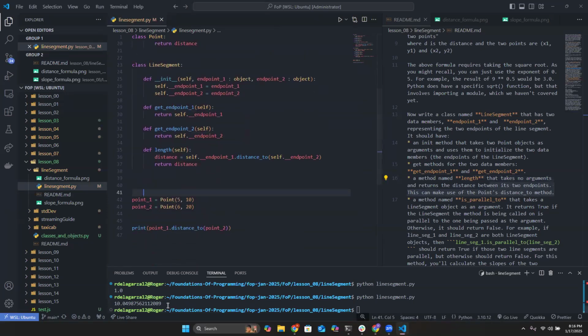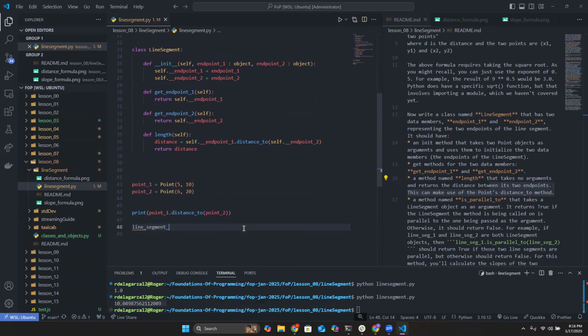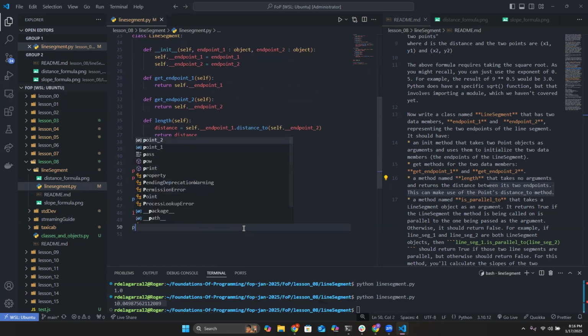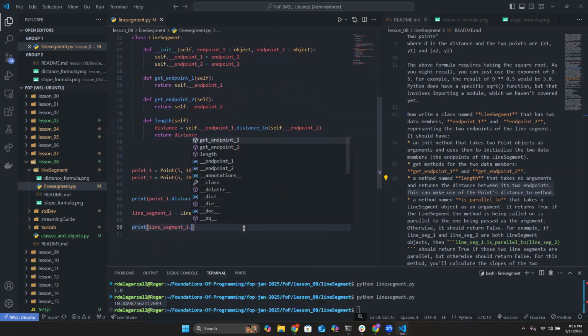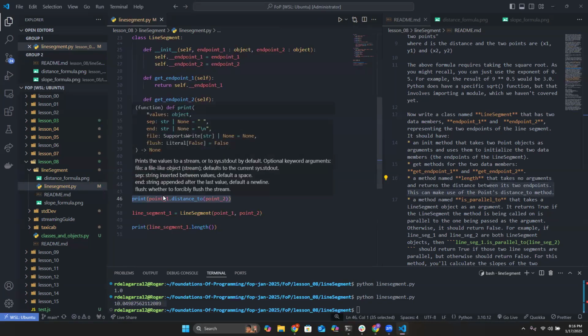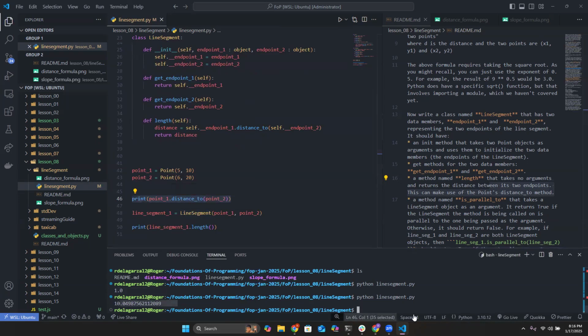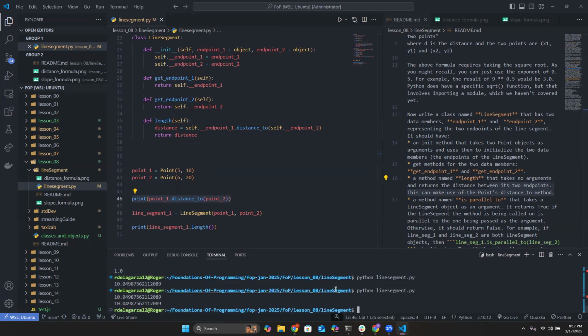And let's try it out, right? Because I already know that this works. Let's see if the line segment can successfully replicate the same thing. I'm going to say line_segment1 is equal to, I'm going to call the class. And it's going to take point1 and point2 as arguments. And then I want to print out line_segment1.length. And this should return the same thing as when I grab the distance from point1 and point2 by calling it before I created the line segment. So I should have this being printed out twice. And we see that it was successful.